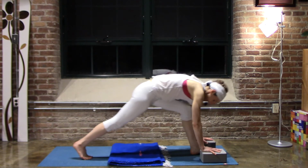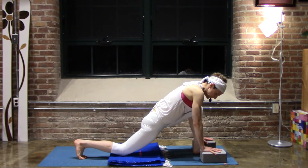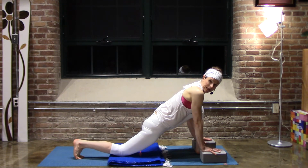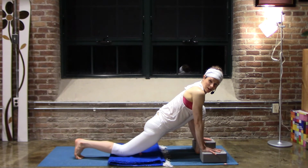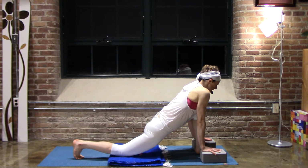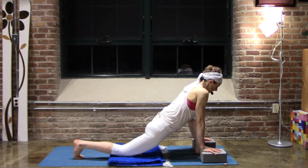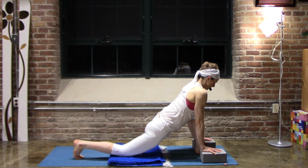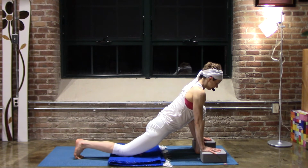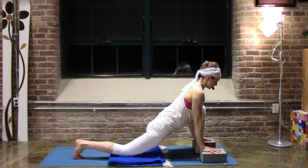Right foot steps back. Right knee to the ground. Heel of your hand in line with the heel of your foot. Back knee goes back 1/4 inch. You pause. And let your left hip melt. Let your right hip open. Lengthen through your spine. Press into the heels of your hands. Broaden your chest.